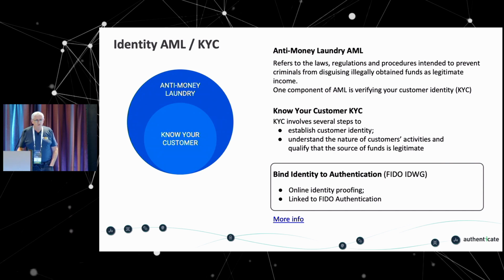AML/KYC, this is not specific to authentication, but binding and identity have come up quite a bit, at least with the people I've been talking to for the last couple of days. So when you go through the AML, anti-money laundering, and KYC process, you basically prove who you are, and that proof can then be bound to your FIDO credentials, so you don't have to keep proving it. So later, when you're going through, let's say, a transaction confirmation on a payment, then the financial institution involved can go, yep, I knew who that was. I knew it was Ramesh making that transaction, and that can help with the AML and any regulatory questions because you've done that binding to the authenticator. So you have strong binding coupled to a strong verification bound to strong authentication.